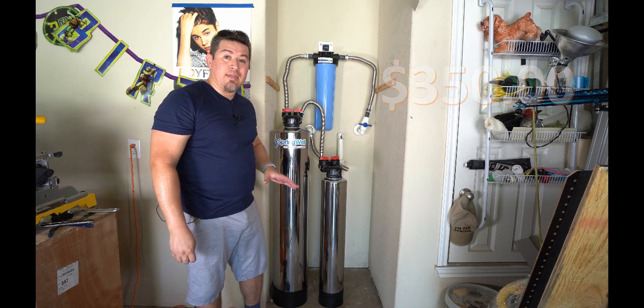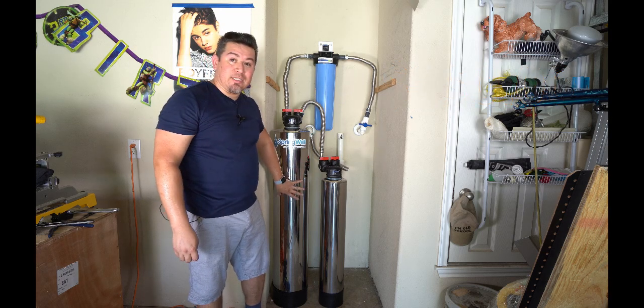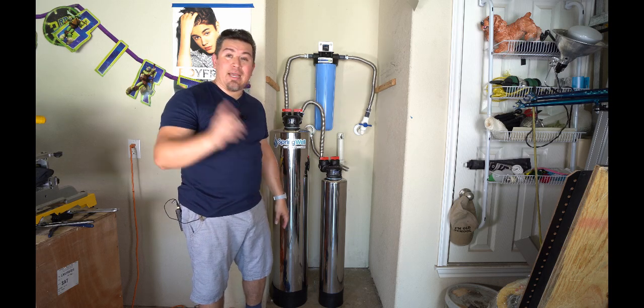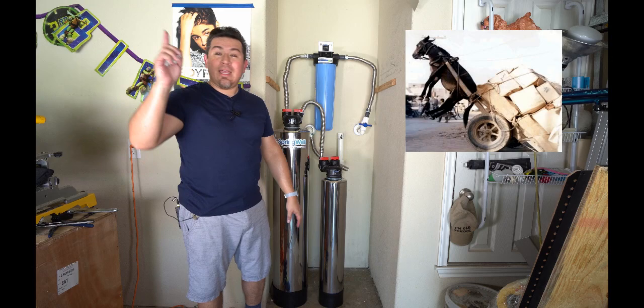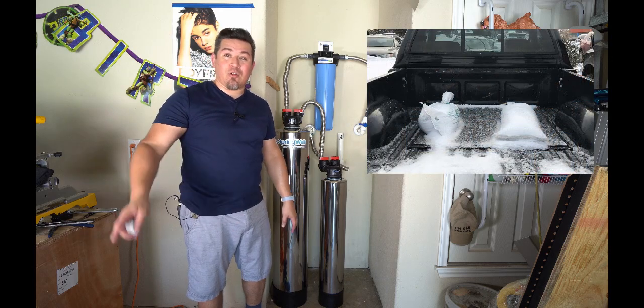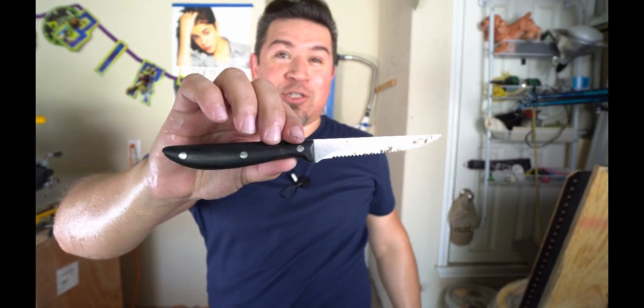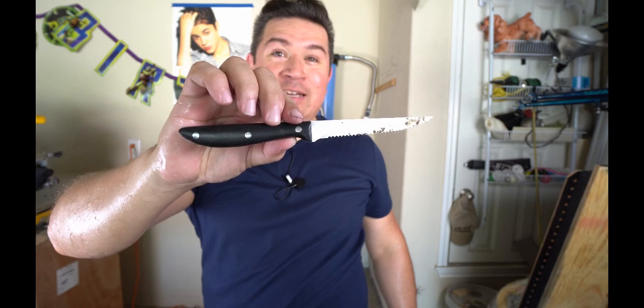If you do the math on that, it's a lot cheaper to operate a system that doesn't use salt, and I don't have to add salt. I don't have to fight with the salt at the grocery store. I don't have to lug it in the back of my car and get salt all over the place. And I don't have to hold it up here and dump it into the brine tank and continue to damage and destroy my wife's steak knives.